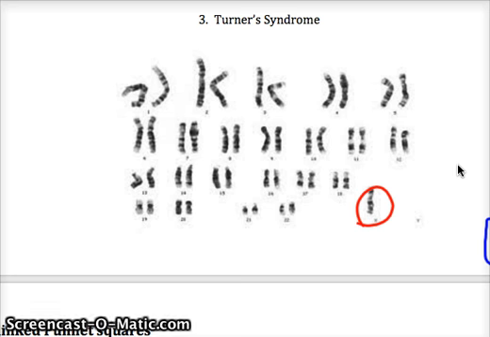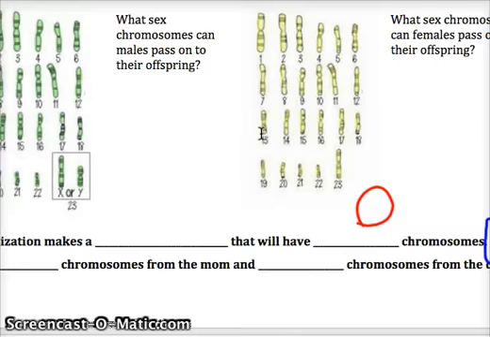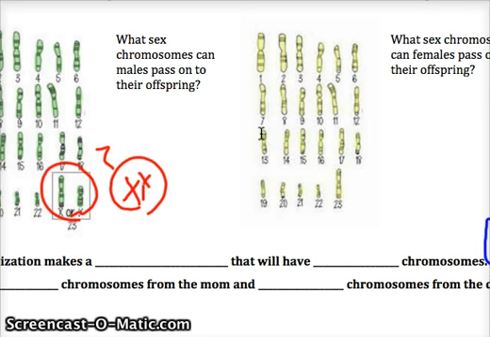Alright, how does this happen? Well, remember, if we go back up to meiosis, a guy will pass down either X or Y, and a female will pass down an X. Well, sometimes these two won't separate during meiosis, and then the boy passes down an X and a Y in the sperm, and the female passes down an X in her egg. So then the baby will get XXY. All right, and then it's a male, but it has some female characteristics, called Klinefelter syndrome.